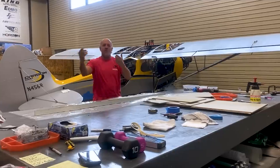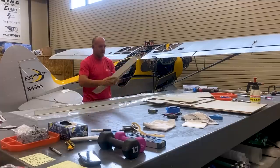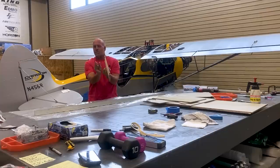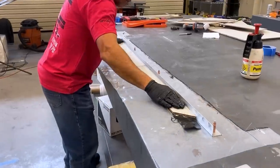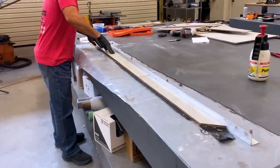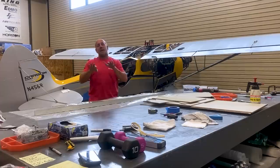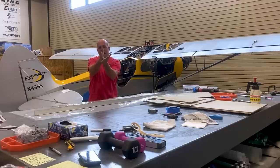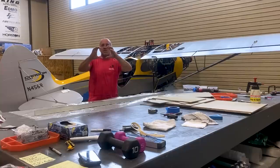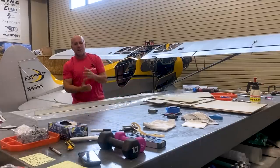We've now got the carbon fiber laid up around all the main structure of the carbon cub at the back end. Now we want to make some honeycomb ribs that come off of it. We're going to bond together several of these and make a multi-layer rib that will get bonded to the spine down the middle, but also pick up additional structure of the plane and further distribute the load. If this were to get impacted, we'll end up making some V's coming off of the honeycomb and tying into the outside edge. Then we'll put some big micro fillets in with carbon fiber wraps on the edges, bag the whole thing together tight, and make a multi-layer honeycomb impact protection zone down the middle. The triangulation is going to help hold that middle safe, and if it does crush, it distributes the load. The carbon fiber along the belly of the plane won't let that triangle want to move outward.